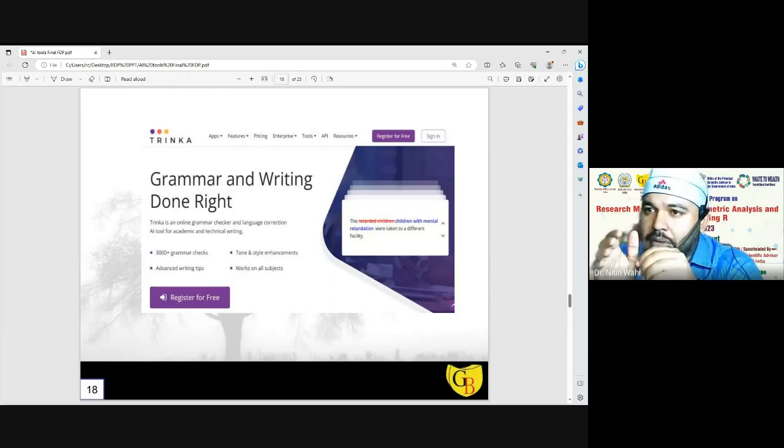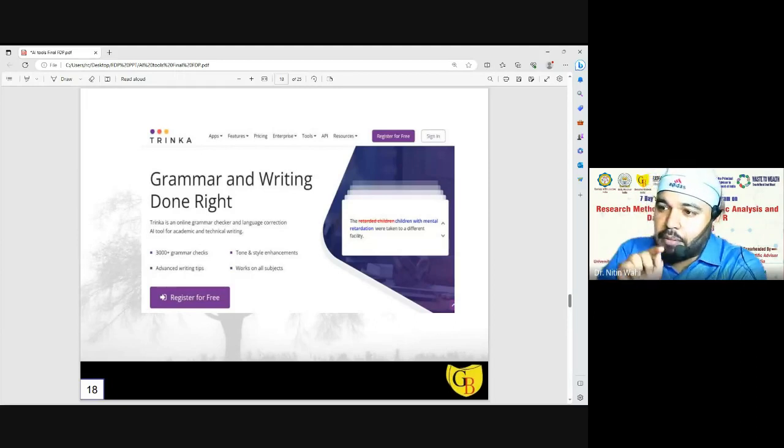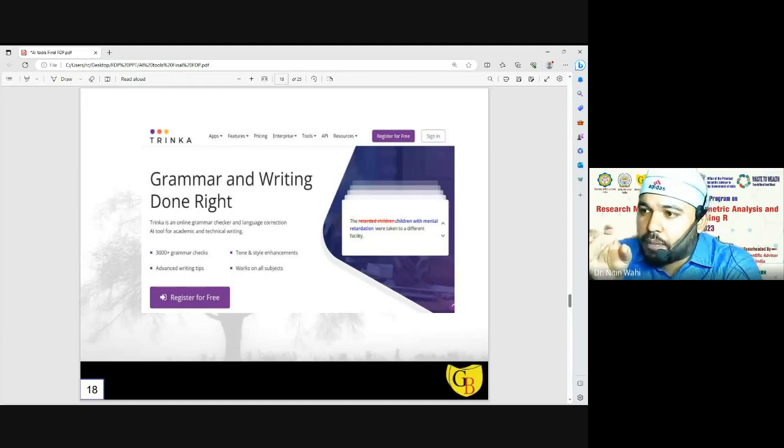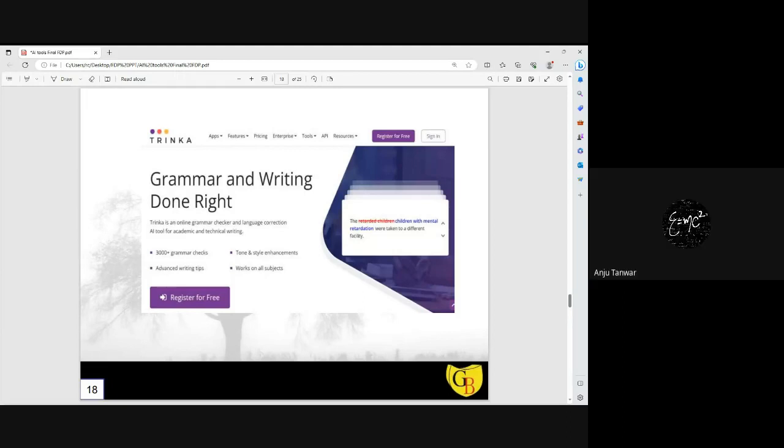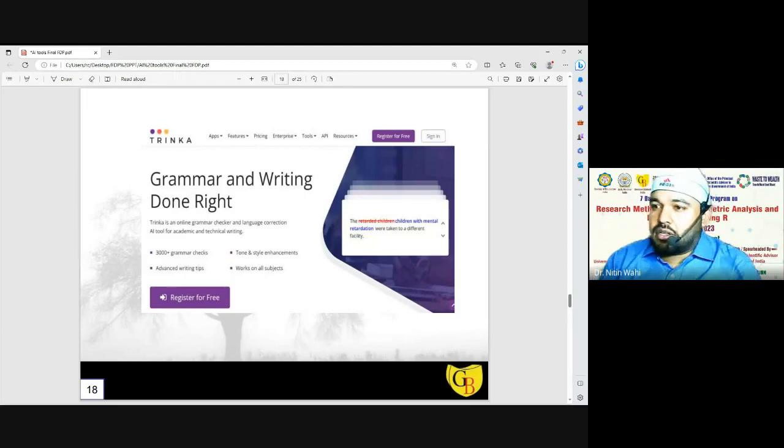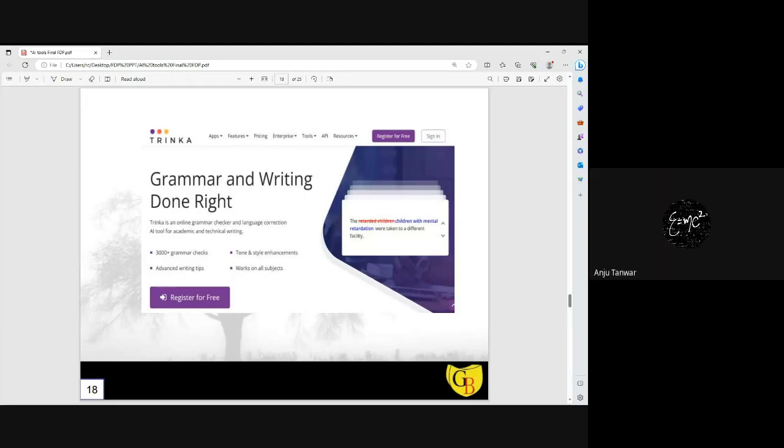It cannot accept a paper from anywhere in your system. You will have to tell Research Rabbit exactly from which folder it will take the papers. So all your papers should be in a particular folder, and it will be able to extract them. If they are scattered in your system, supposedly one in E drive, one in F drive, it cannot take them. Okay, that was the problem, because for more than half an hour I was waiting and wondering why it was not able to find the paper.